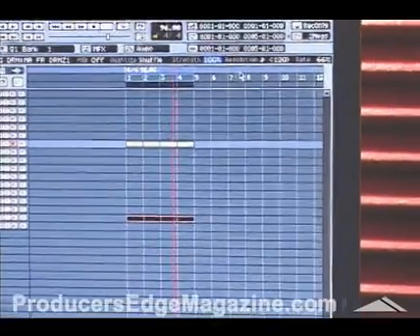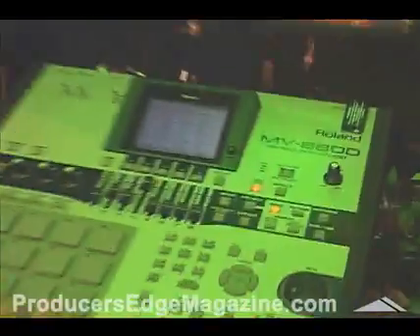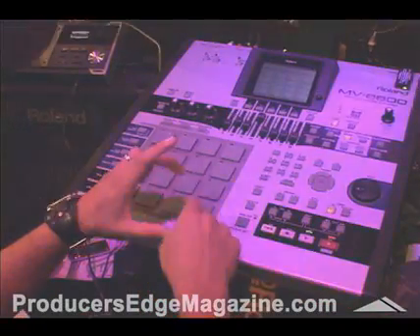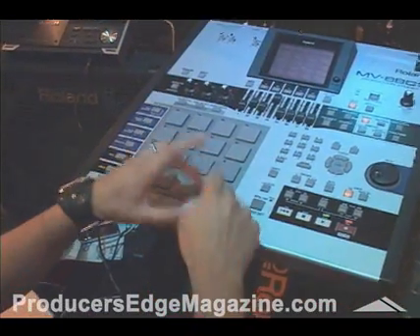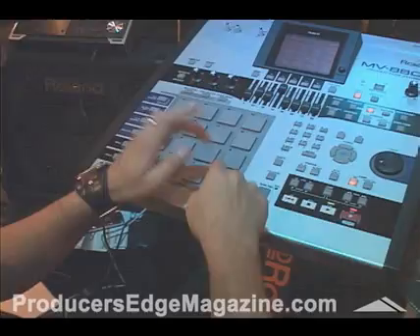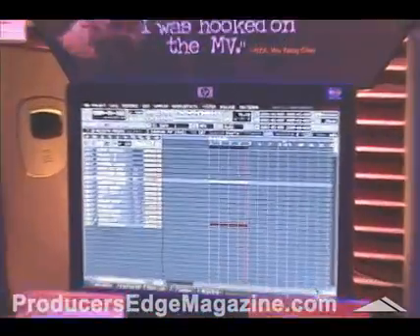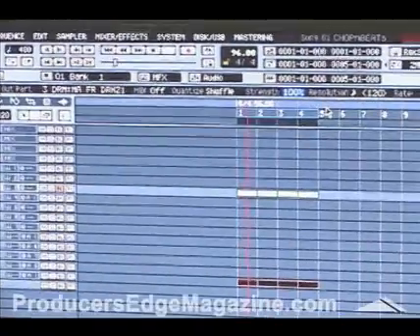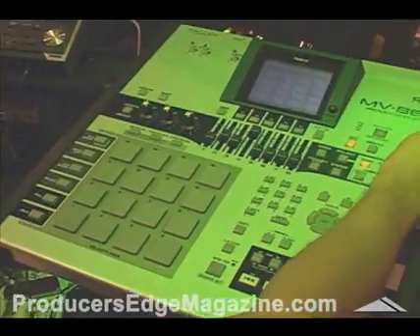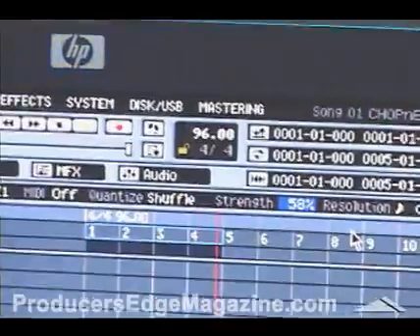Now if I want to add some hi-hats, now you can hear the hi-hat shuffling really hard. And again, we can drop this back so it doesn't swing as much.